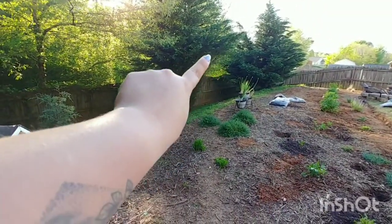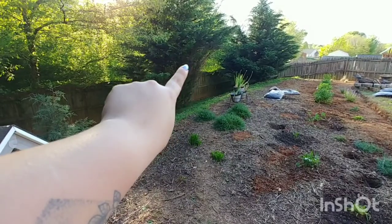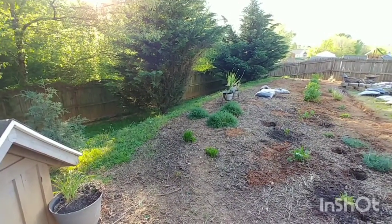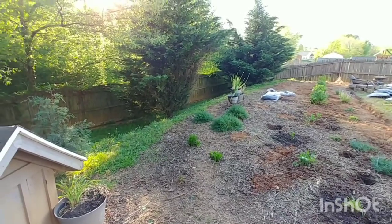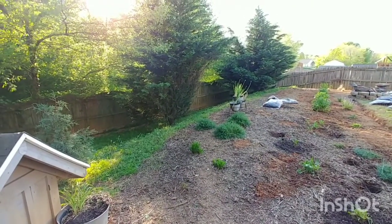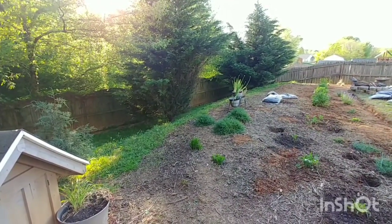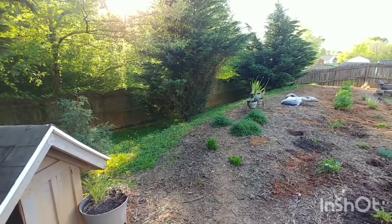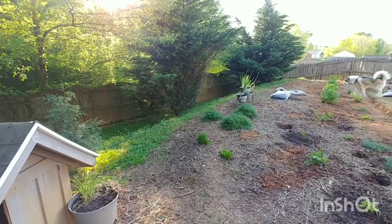And this one, I know it looks bad right here. It did get, what is that called? Blight. It got blight like last year. So that's why it's looking like that. But it's already flushing back out. So I'm very hopeful that it will be okay.